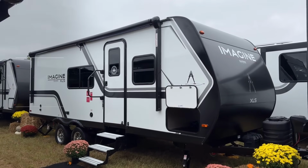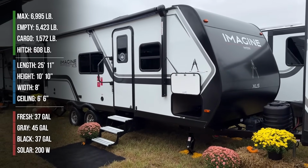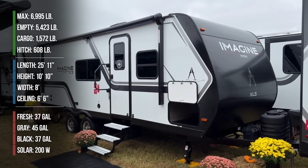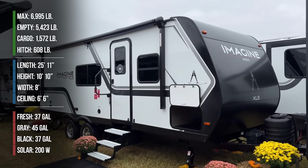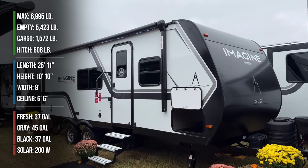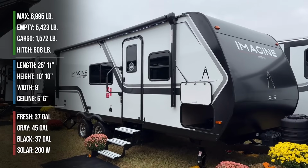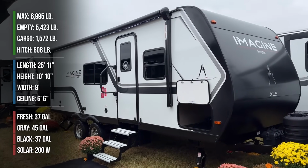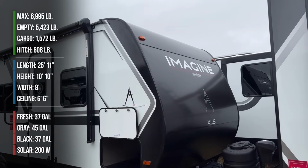Now, if you could direct your eyes toward the bottom of the screen here, get another look at the weights and the measures. And if you look at things like the hitch weight, the fully loaded GVW, the length, all of those factors, I think, qualify and lean into the concept of this being half-ton towable for those late model tow package pickups. If you've got a '97 half-ton, maybe it's not quite up to the same snuff.